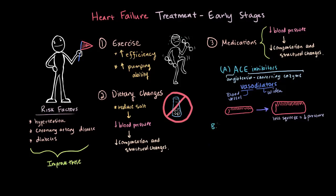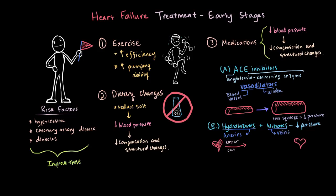Another set of medications that might be prescribed are hydralazine and nitrates, which also tend to reduce blood pressure. Hydralazine specifically acts as a vasodilator for arteries and arterioles — the blood vessels going away from the heart — making it easier for the heart to pump blood out. Nitrates, on the other hand, although they can act on arteries as well, mostly act on veins to reduce venous blood pressure. This reduces the pressure in getting blood back to the heart, which also reduces preload. Since preload is one of the mechanisms of compensation, reducing it can limit the structural changes that might start to happen as a result.